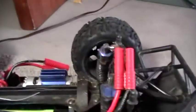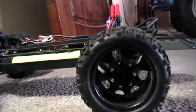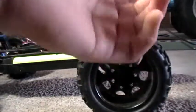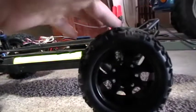You'll do that to your other side over here and your front wheels. The front wheels are a little bit different because they have the different parts on them, like for the steering and everything. But yeah, it's basically how you do it for the rear wheels.